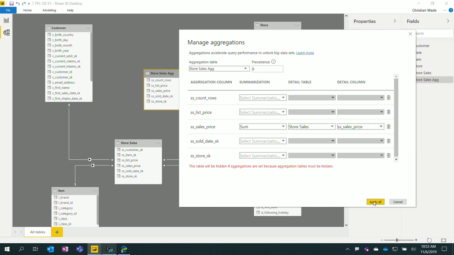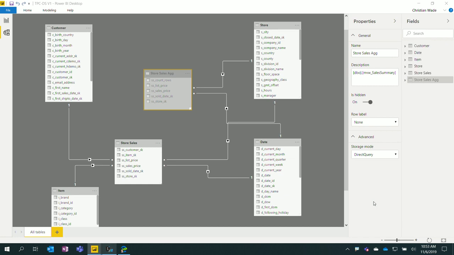There are lots of different DAX aggregation functions that can hit these in-memory caches. Averages can, take a sum divided by a count, even a distinct count. I'm not going to go there right now, but you can even get a distinct count to hit the agg. Believe it or not, it's actually possible. So you get good coverage of all of the DAX functions, and you can have complex calculations, a sum divided by a count divided by the percent of parent. All of those get folded down into individual subqueries that are then evaluated to see whether they can hit the aggregation table, right? Okay, so I've set this up.